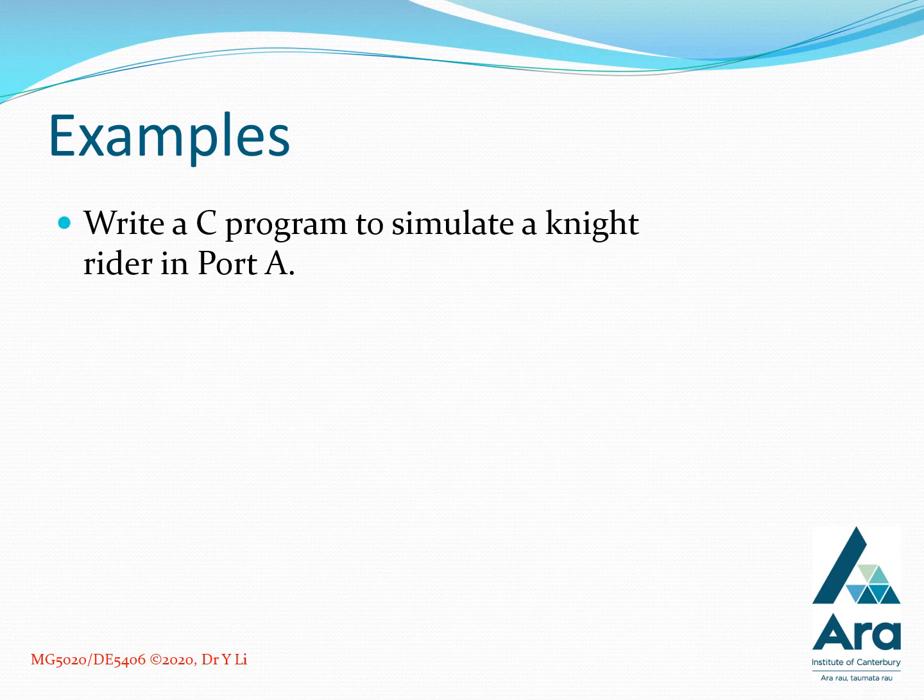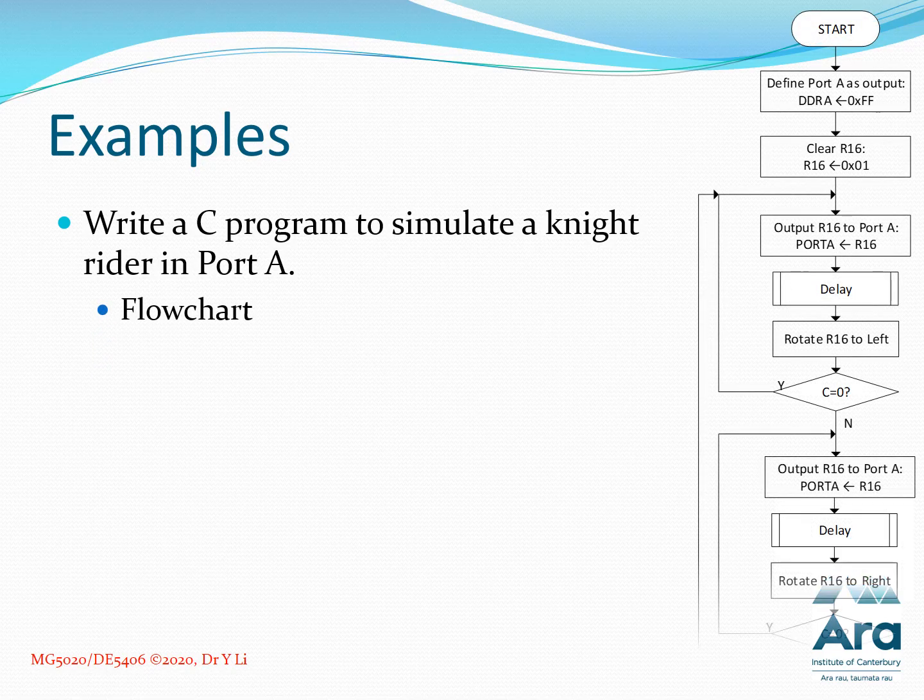After this video clip, we are going to write a demo program to simulate a night rider in port B in the microcontroller we have. Here's the flowchart we used to develop an assembly language program to simulate the night rider in port B. As you can see, there are 2 inner loops and also an outer loop back from here. And based on this flowchart, we have written our assembly language.